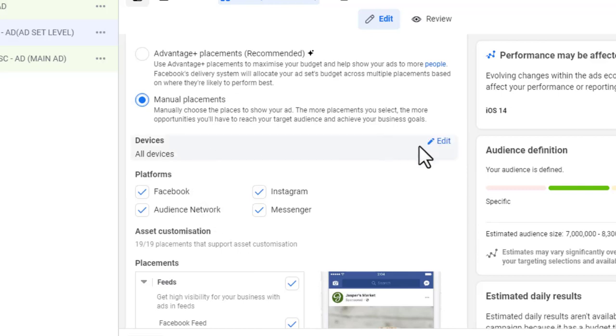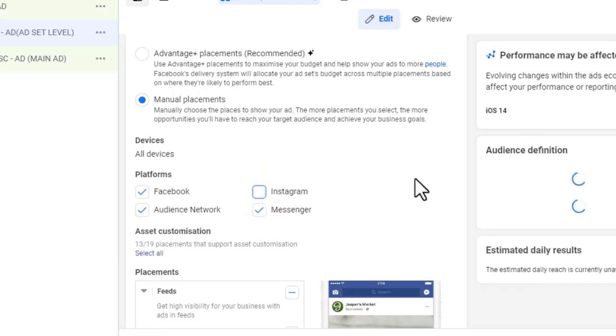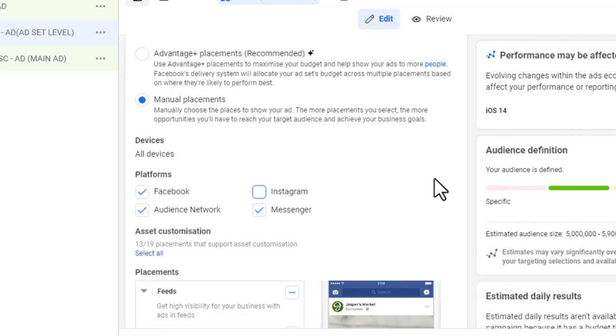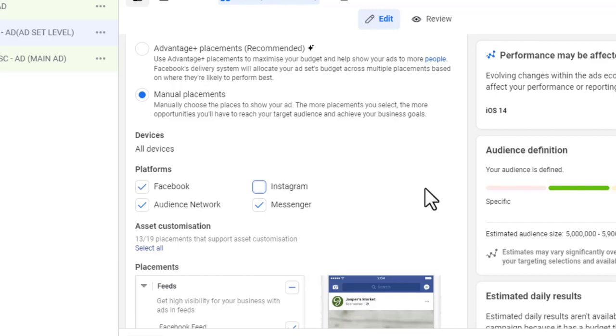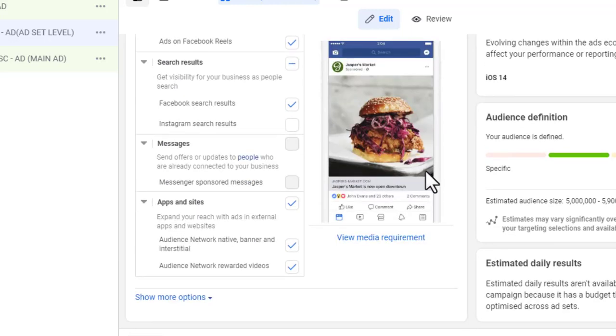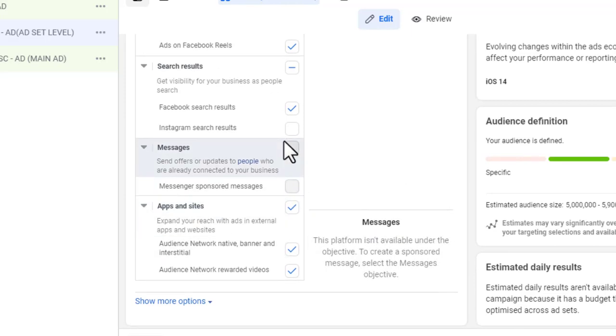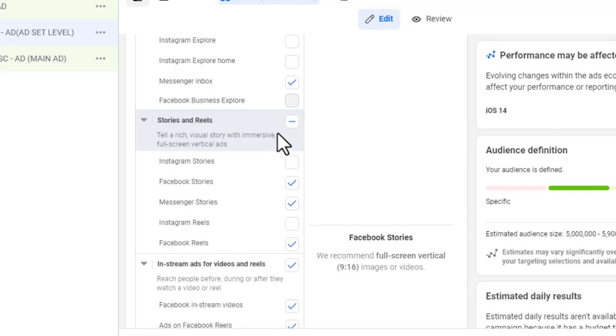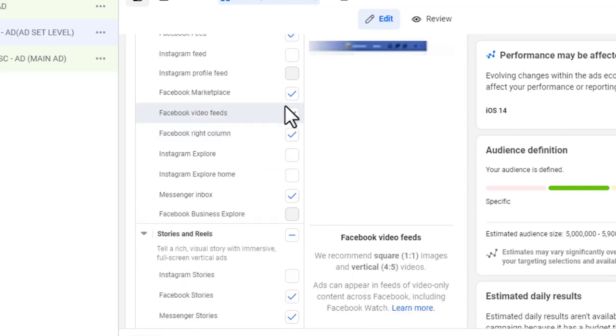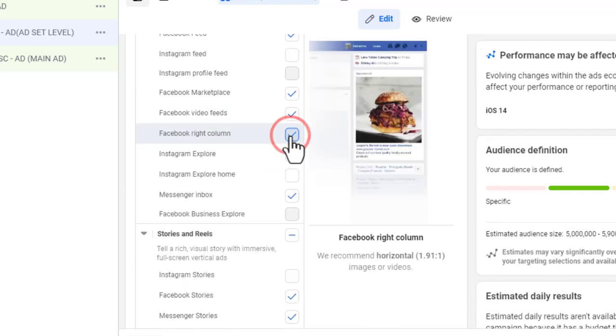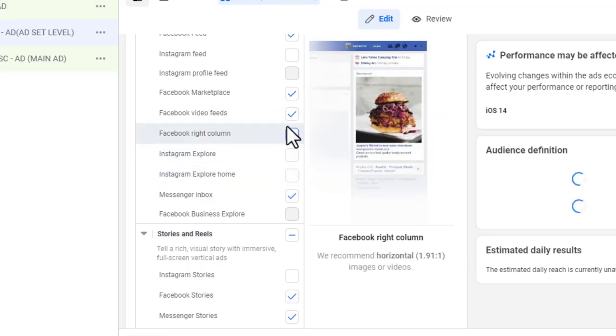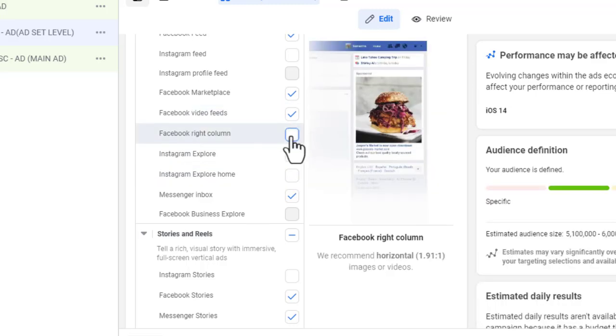If I select on devices, so if you don't want to target people who are using iPhone, Facebook knows people who are using iPhone. So I want my campaign to be showing on all networks except Instagram. So it's going to deselect Instagram and make them not see my product. So right now everything is like this. Now what I'm going to do is deselect Facebook right column, because I don't think that one actually works for me based on my own experience in marketing. I don't want to be spending so much money on my ad campaign.